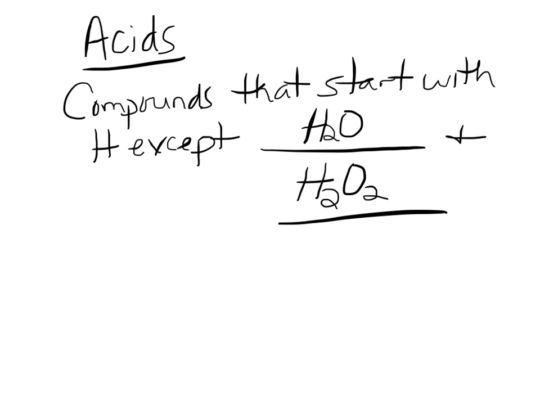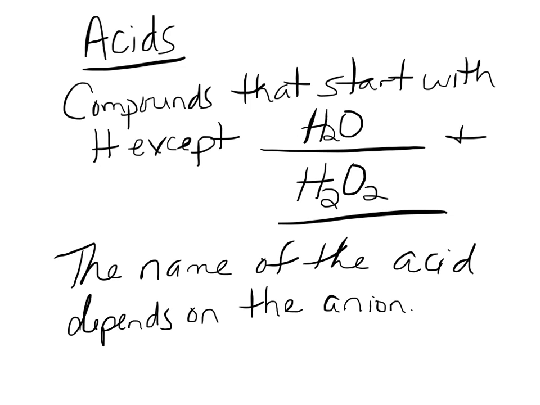And acids are sort of an in-between type species. If the compound is formed and there's no water present, then it's molecular, but as soon as you put it in water, it forms ions. So knowing whether it's ionic or molecular isn't really that important because the naming system is separate for acids. These are mostly going to look like ionic compounds to you, and you're going to see we use the term anion with them. So the name of the acid depends on the anion that it's with. So you'll always be looking at the second part of the compound first when you're doing the name. So it's a little backwards in comparison to naming standard ionic compounds and molecular compounds.